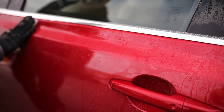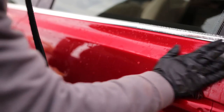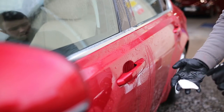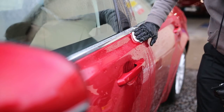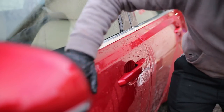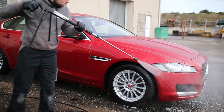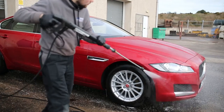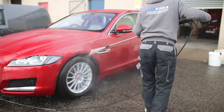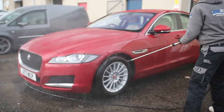Then rub the clay bar gently with positive pressure over the paintwork. Once you've finished clay barring your whole car's paintwork, there's no need to throw the clay bar away — you can keep it and use it later for your alloy wheels and your windows. A little tip we like to do after the full decontamination process is just do one final snow foam and rinse, to make sure you've removed all the chemicals from the car. It also gives you a visual inspection for any more contamination on the paintwork, because you'll see the water sticking where there's still things stuck to the paint.